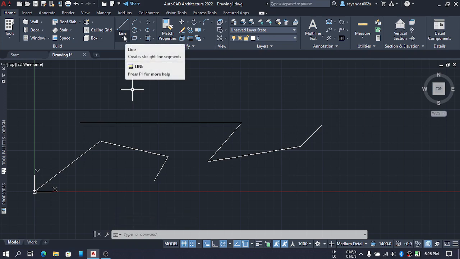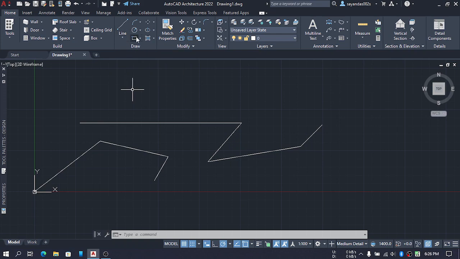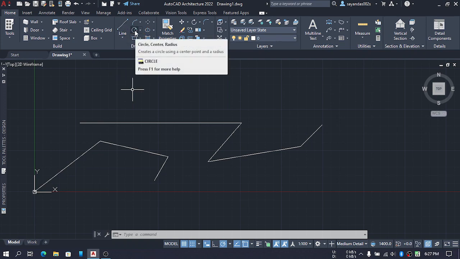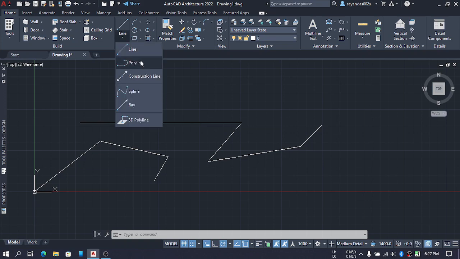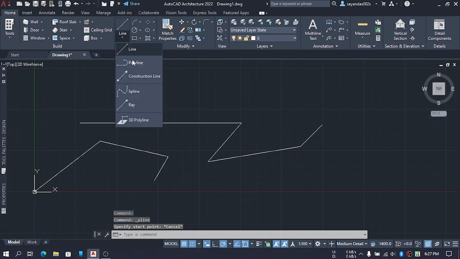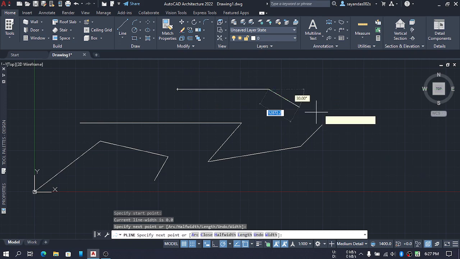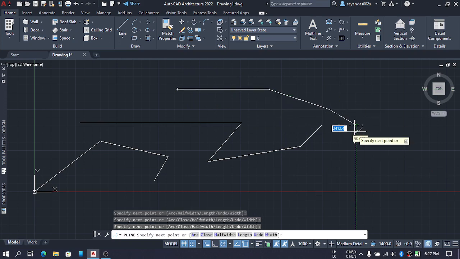There are various commands over here. These are not very necessary in doing architectural work. You will not need this very often, but you should have a good knowledge of this. There are various kinds of line, but two of them are most needed: there's Line and there's Polyline. If I click on this small arrow below Line, you can see Polyline. If I click on it, at first glance you may see it's similar, but what's the difference?